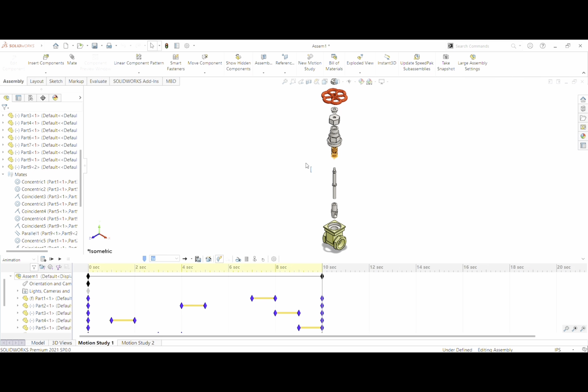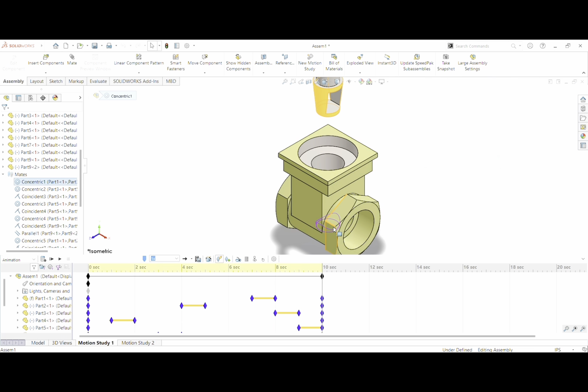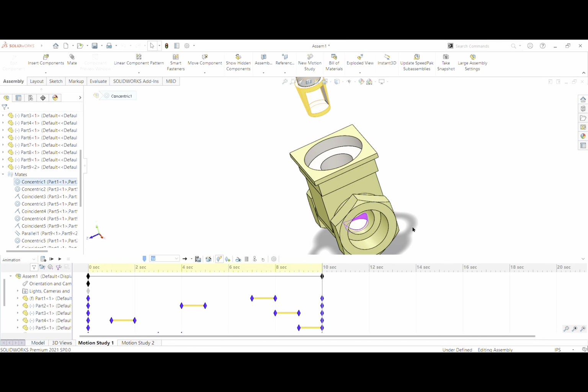So the first mate that I've created is concentric. Concentric means there are two or more parts or other shapes that share the same center point.